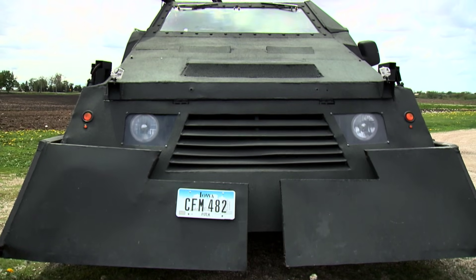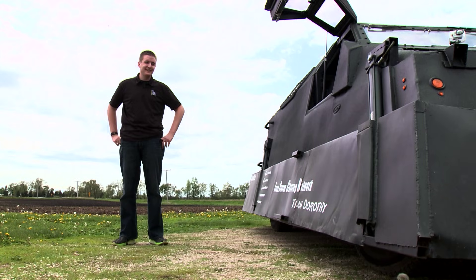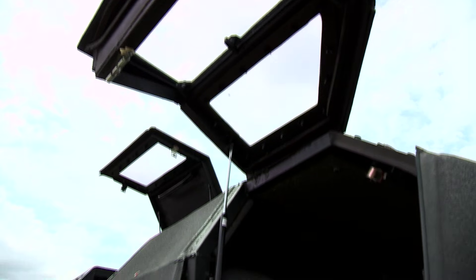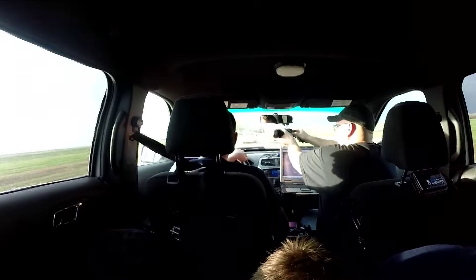She's built from an old van, heavily modified. Very heavily. People must look at this thing and think, wow, we're not in Kansas anymore. When we pull up, people are always sort of scared that there's some nasty weather coming. She's the brainchild of the Iowa Storm Chasing Network, founded in 2008 by Ben McMillan, to help keep Iowans safe after watching the damage that these storms can do.